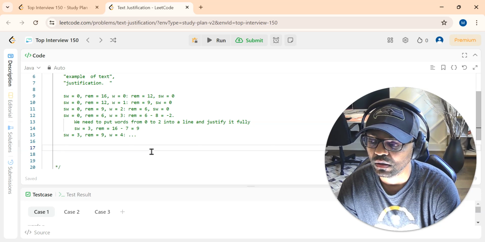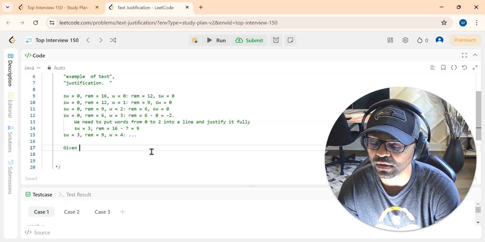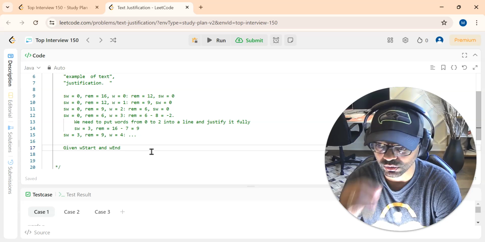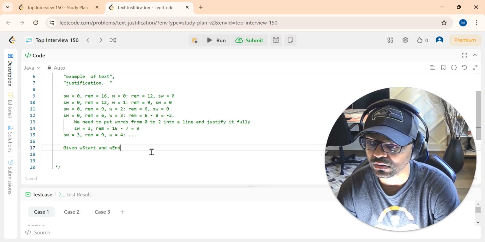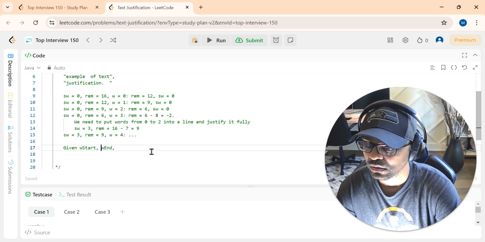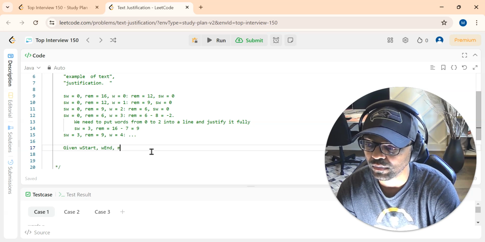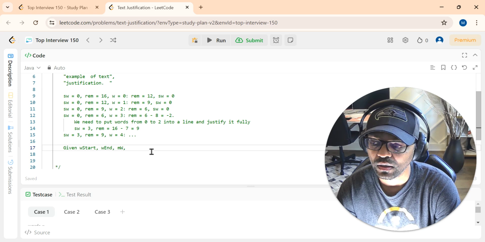Given a word start index, so let's say W start and W end index, and these are indices into the words array, and max width. So we are given W start, W end, max width, and I think that's it, right?